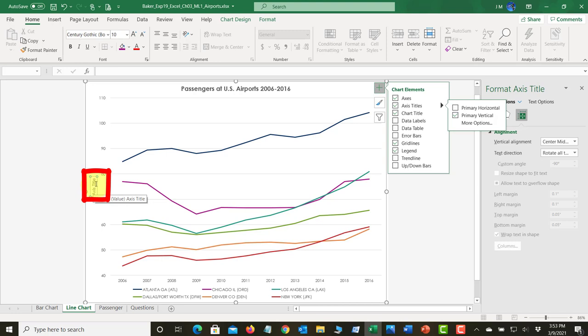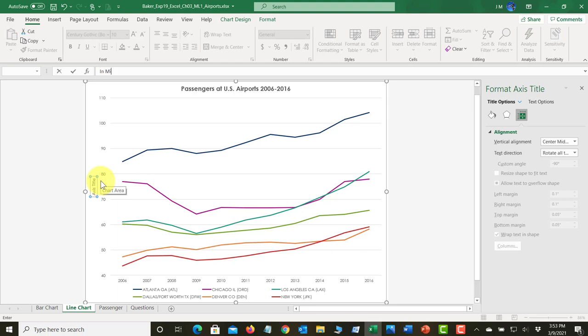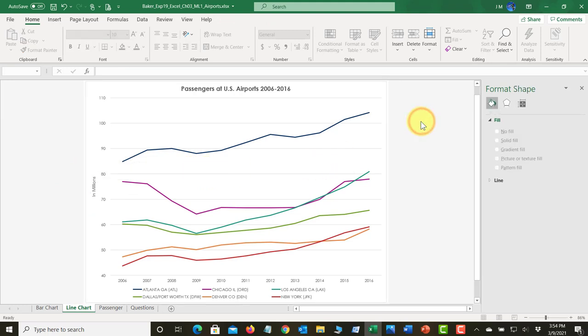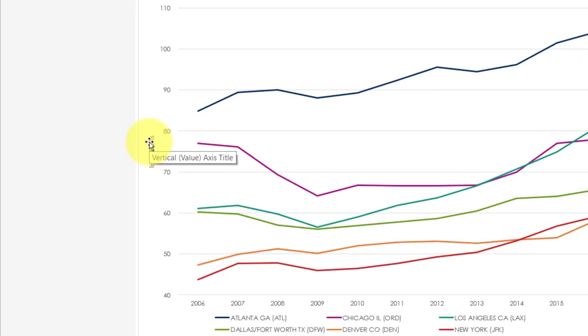Okay, so see how it's kind of a little more prominent, and there it is right there. And they want us to simply type in millions. Now, I took a little different approach. This little box is selected, and I typed in millions, and now I'm going to press enter. And that updated that. Alternatively, I could have double clicked, triple clicked inside that box to type what I wanted to type. So multiple approaches. I'm going to click away just so I can see the difference. And my graph is really starting to look good.